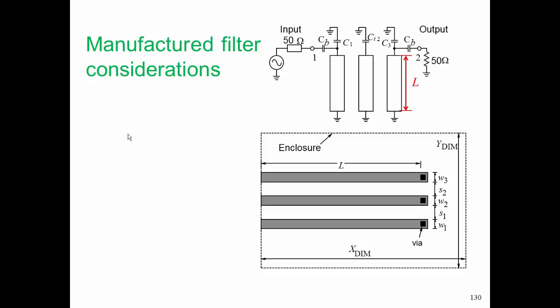Let's talk about the manufacturing concerns when we build this filter. In manufacturing, we're going to have a lot of tolerancing issues. We are not going to faithfully reproduce our filter to the level of accuracy that we want. The level of accuracy to achieve near identical results to our EM-based analysis would be around 0.1% or maybe even less. Our EM analysis has errors in it, as does our MCLIN analysis. For one, we do not know the permittivity of our substrate as accurate as 0.1%. The permittivity is going to vary during manufacturing - when we compress the substrate we have higher density around the metal and higher permittivity. We cannot control material properties or metalization conductivity to 0.1%.